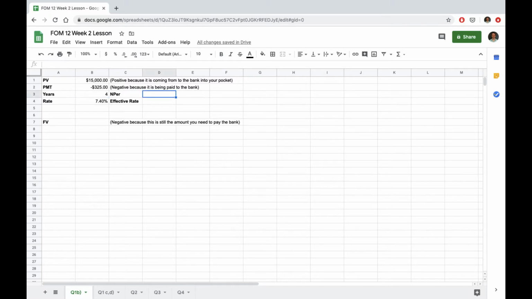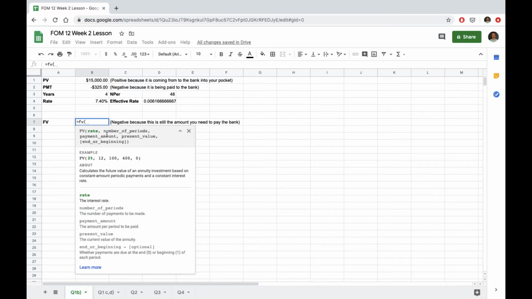The number of periods in this case, we're compounding monthly, so the number of periods is 4 times 12, because there are 12 months in a year, and our effective rate is being divided by 12 because we are splitting up our annual interest rate into 12 portions. We're compounding it 12 times in the year. Once we have all of that, we can use TVM equals future value because we are solving for how much money he has at the end or how much money he still owes.